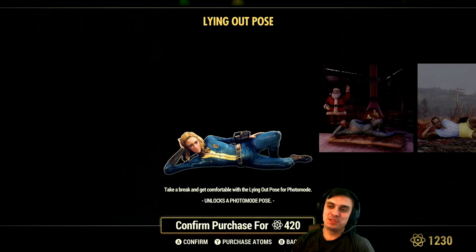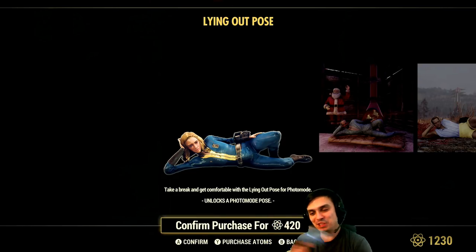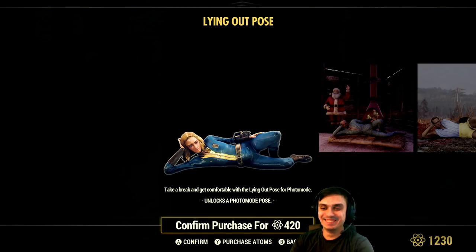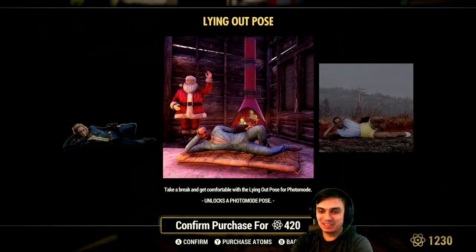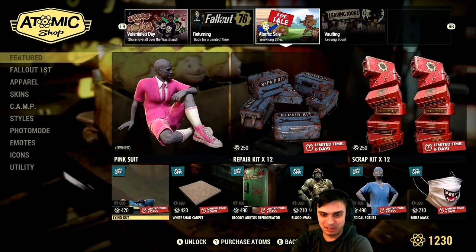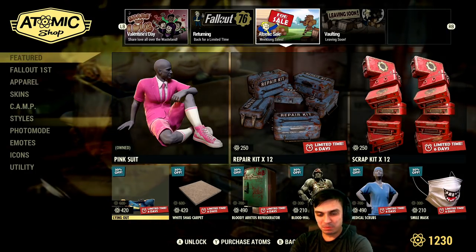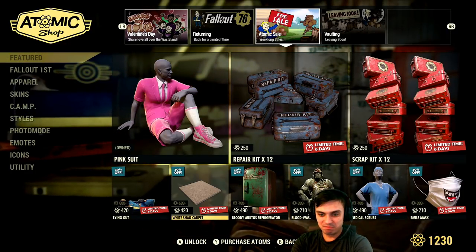When I was playing on PC, Hammett was playing with us a lot as a Z-Clan member, and he loved this pose. Like every shot that we have with him, he's there like, what's up? But yeah, this pose is nice, but if it were to have a little bit bigger discount, I would go for it. Like maybe even, I don't know, 50%, I'll take it, but not.